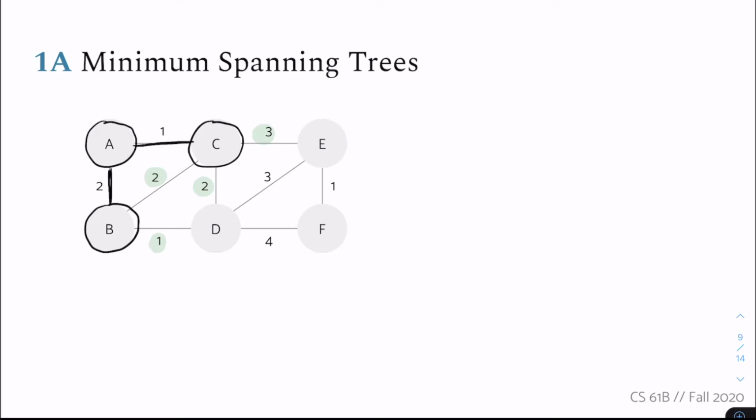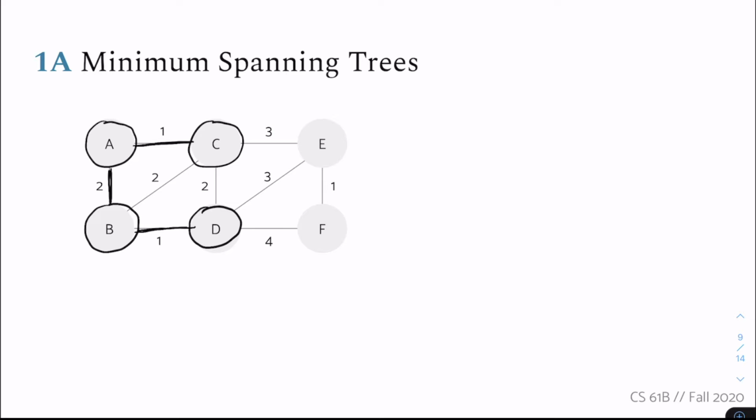The first thing we can say is, oh, this won't work because it's connecting B and C, and that's going to create a cycle. So we can see that the lightest edge remaining is going to be going from B to D. So we can just add that directly to our MST. And then we get this MST for now.